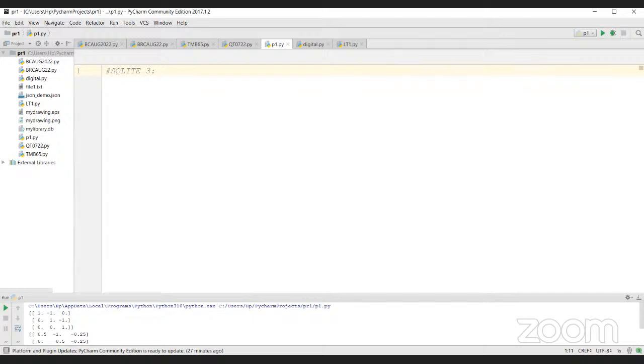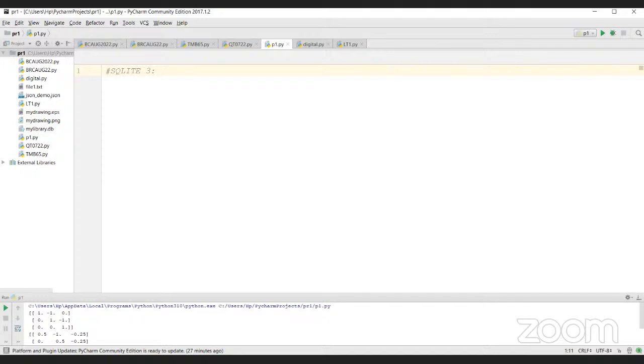I'm going to create a couple of tables in the database, and we will then insert the data. We will edit, update, and we'll also perform the reading of the database. So let's get started. As I said, SQLite comes pre-installed with Python, so we don't have to install any software.